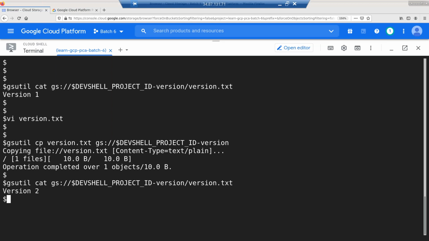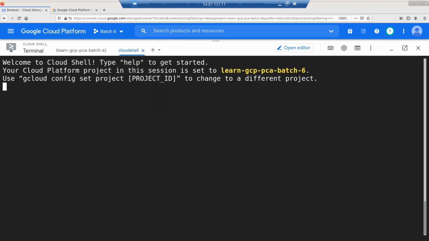To restore it, I should know the complete name and all those details. So how do we get it? I'm just going to open a new tab so that we can see it back to back. If I put gsutil ls, first list the buckets.